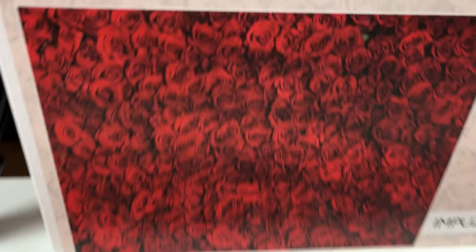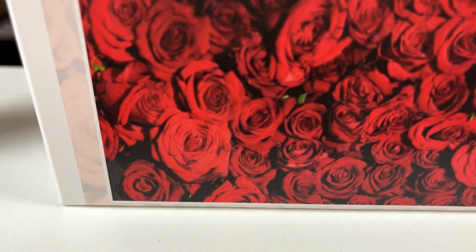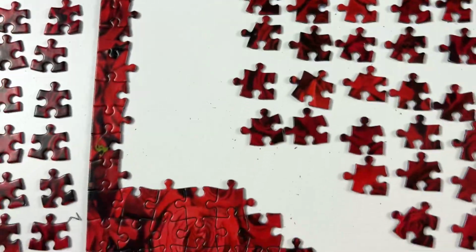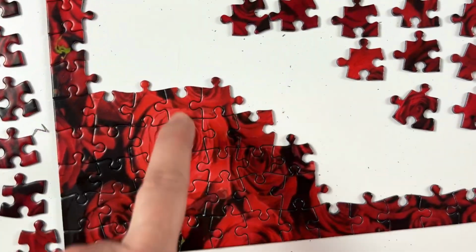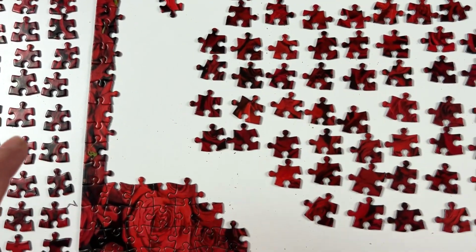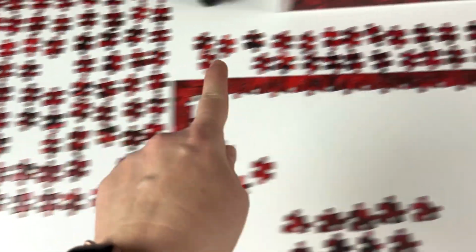I am referring to the picture a lot, and I'm looking for roses like that in the bottom left corner, which are really bright and kind of dense. So definitely darker shades and lighter shades coming into play here. But not only that, I'm also utilising piece shape, obviously, because I have sorted by shape, but really I try to narrow down as much as I possibly can. And the most amount of pieces I've got is this shape here. I've got some up there, I've got some along there, I've got some there, and I've got even more in a puzzle box down there.